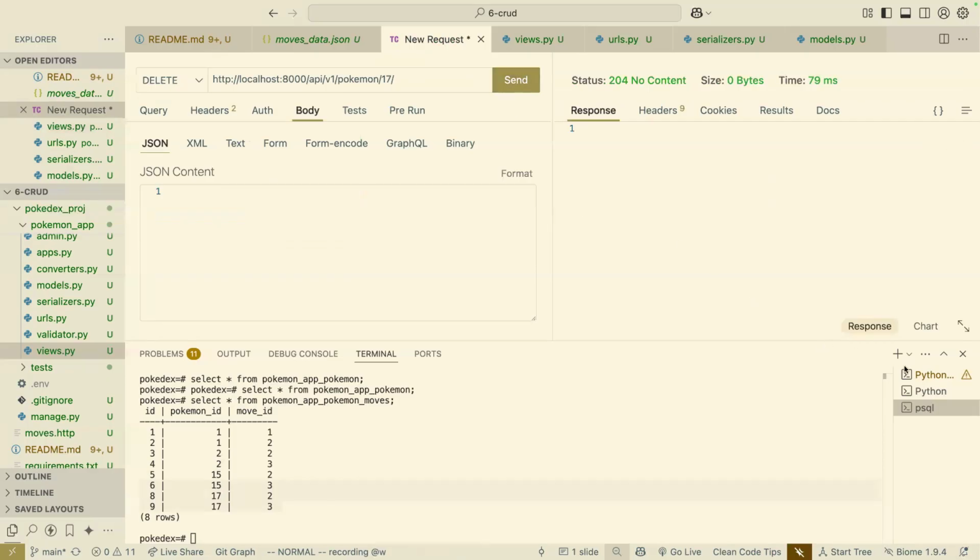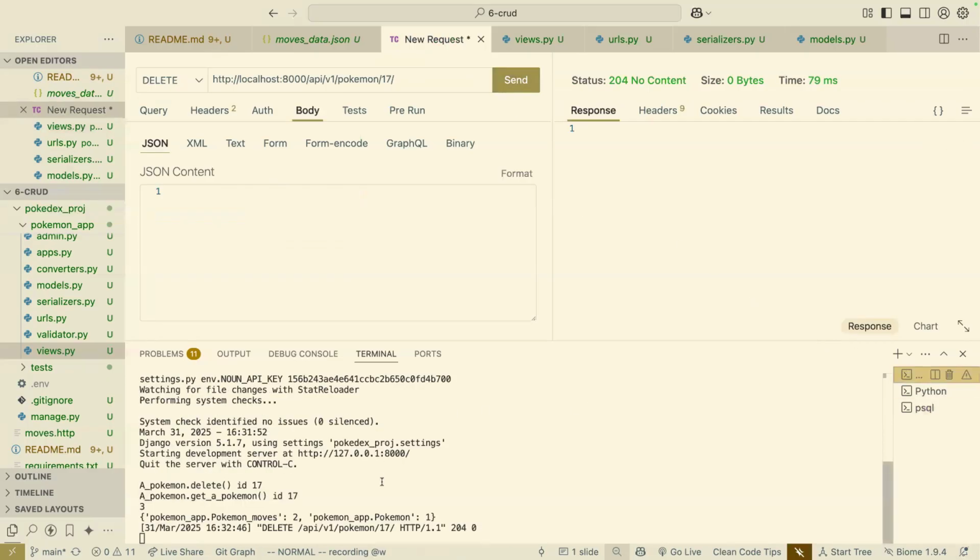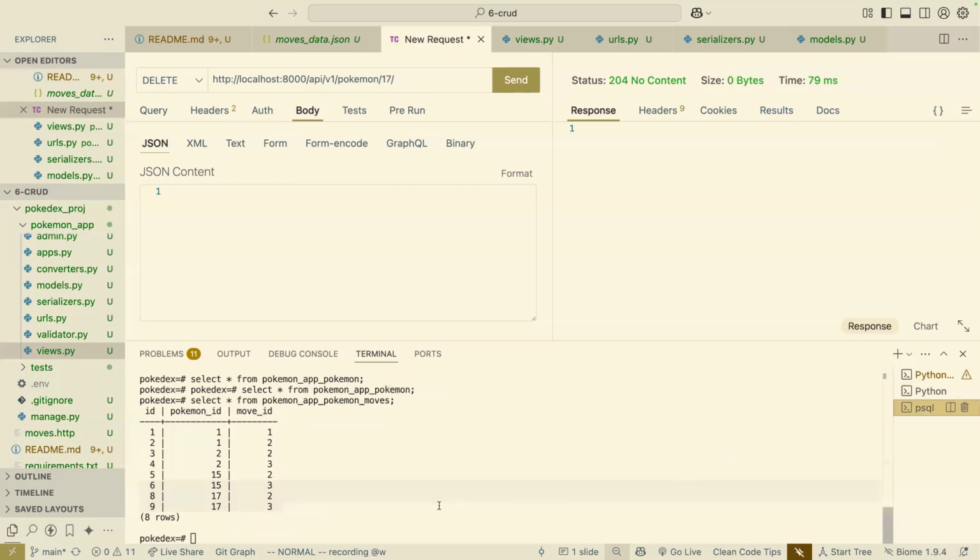So that one succeeds. If we go here and we see what's printed, this dictionary that it returns is indeed telling us the number of rows deleted from each table. It's telling us it's deleted 2 rows from the Pokemon moves table and 1 row from the Pokemon table. Or if you prefer, 2 model instances from one and one from here. And that's just useful metadata that sometimes we might need, but we don't really need to worry about.